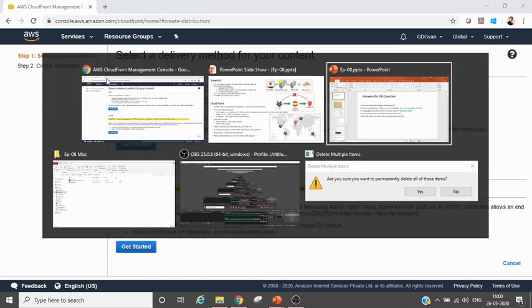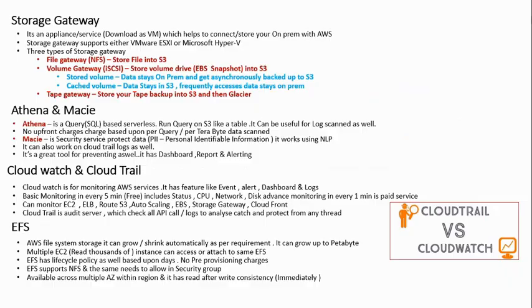Okay friends, let's go back to our PPT. Now let's discuss a few other services. Storage Gateway. So what is that? It's a service which you can download from AWS to your VM. But before that, what is Storage Gateway? Storage Gateway is a service AWS provides which helps you connect your local data center to AWS. And you can synchronously or asynchronously transfer your local data center data to be backed up to AWS. So if you don't want to migrate your application into the cloud, but you want those data to be backed up into the cloud, you can use Storage Gateway.